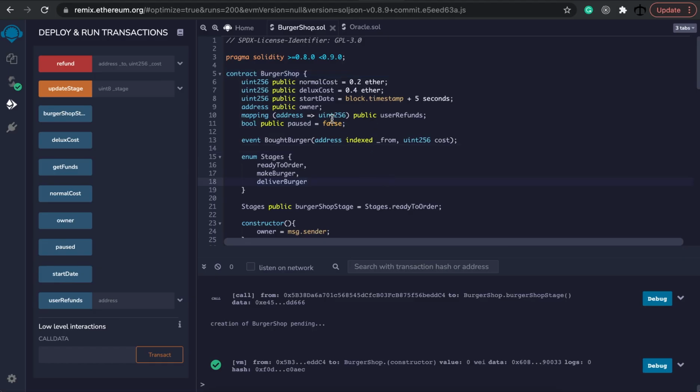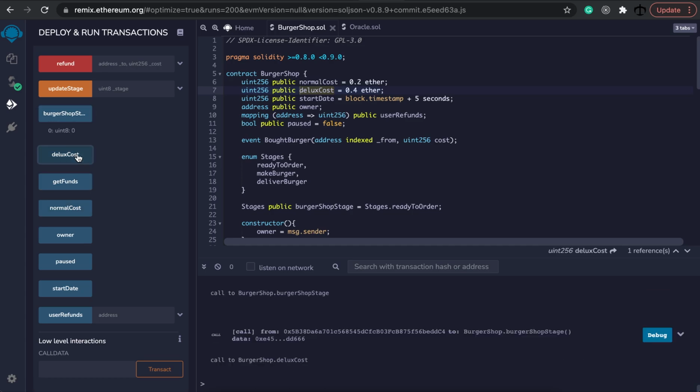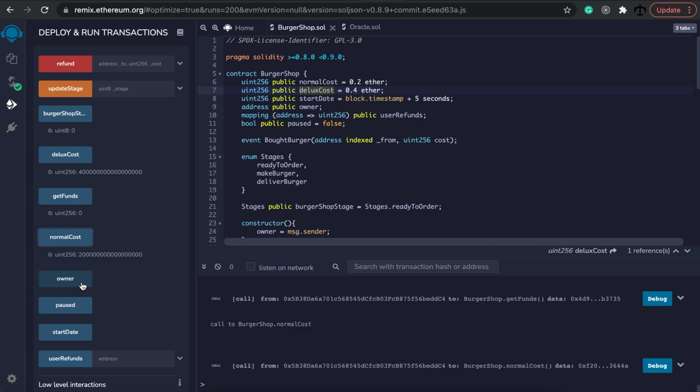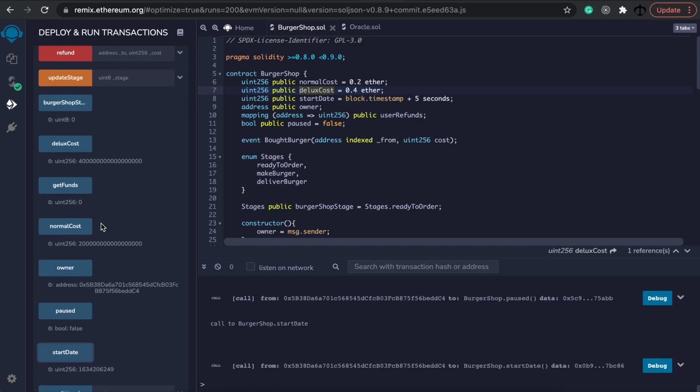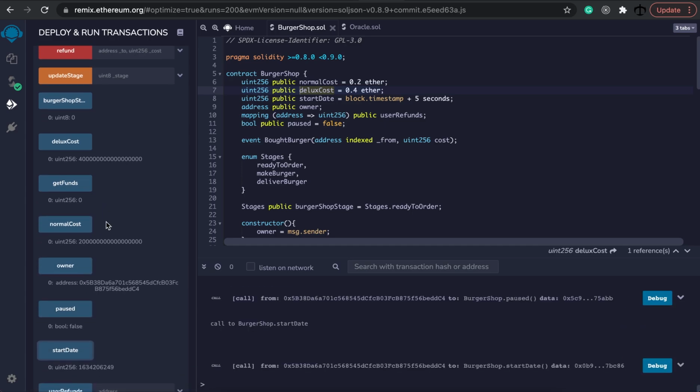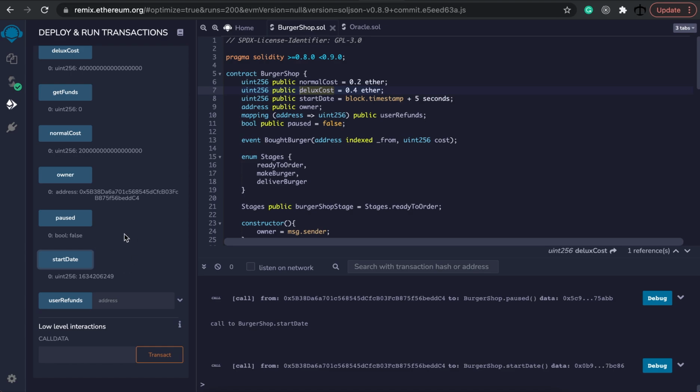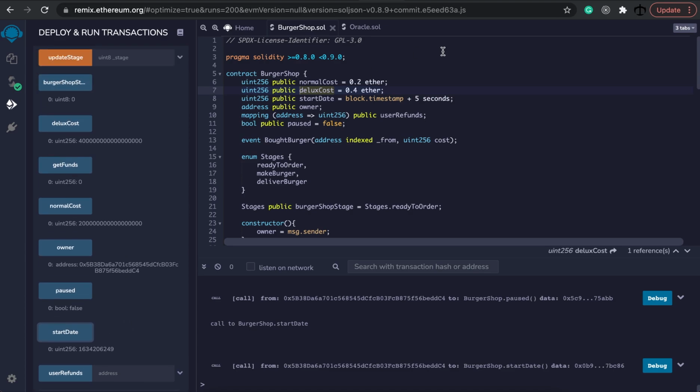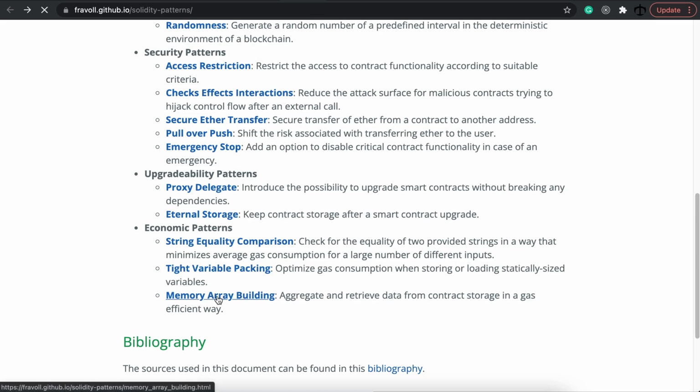But take note, whenever we make a variable public on our contract, we get a corresponding blue button. These calls are gasless, at least gasless for the user. By doing this, we can aggregate some data using this getter function that Solidity creates for us in the background, and make use of it to construct an array of data and send it back to the user instead of querying data values one by one. Let me take a look at an example so you will understand a little bit better.